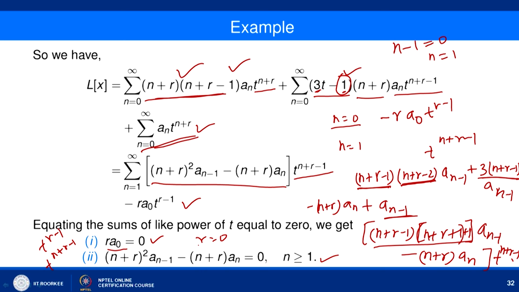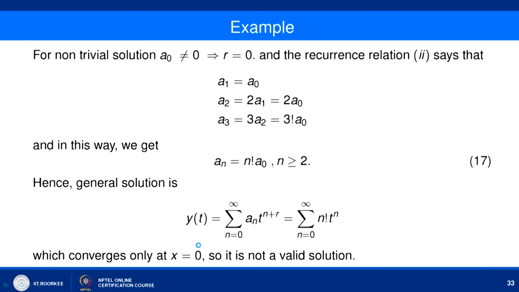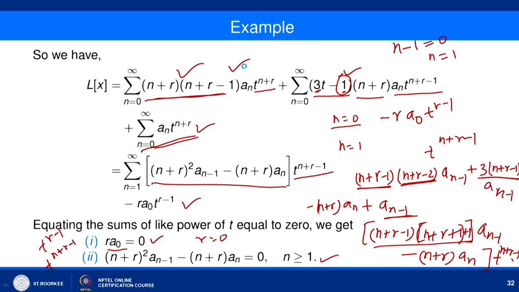So this will again give you a linear indicial equation, and here you will get only one root of the indicial equation, that is r equal to 0. So here we have r equal to 0. Now, with the help of this root of the indicial equation, we try to find the other a n. So you can simply say that a n is equal to what? a n is equal to (n plus r) a n minus 1.